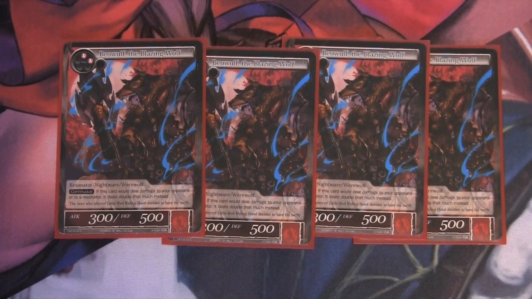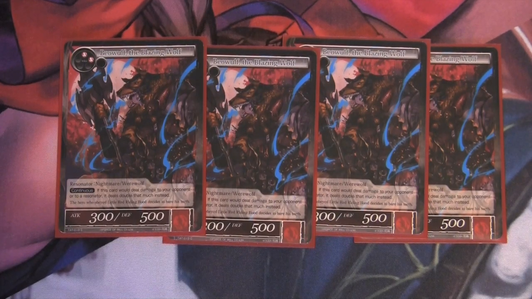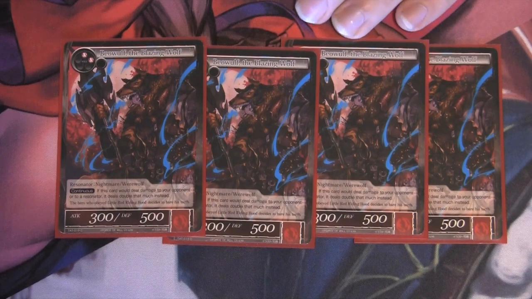If he's hitting your opponent for 600 because you've got a couple moons out or something like that, he's actually gonna hit the opponent for 1200. So Beowulf can get really big, really fast, and be a lot of unexpected damage to just win you the game. So that's really cool.